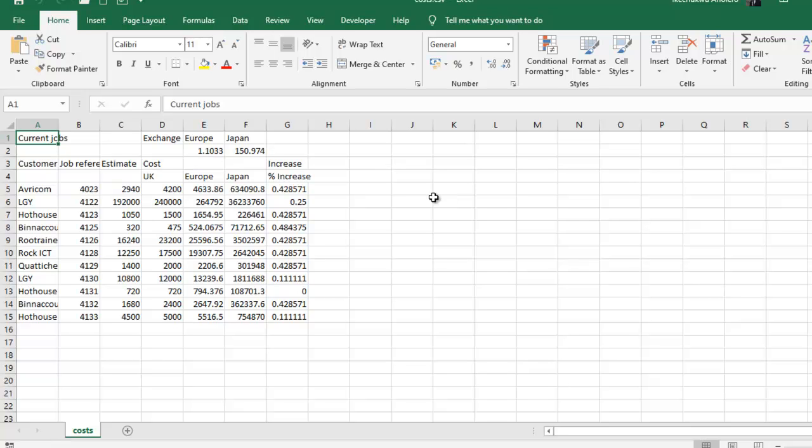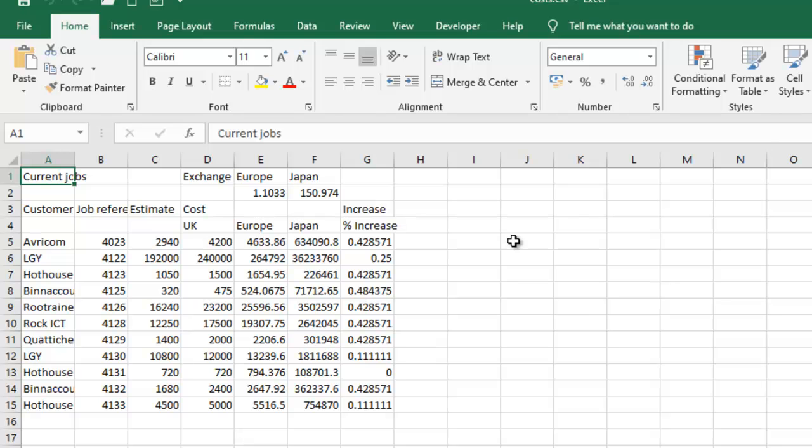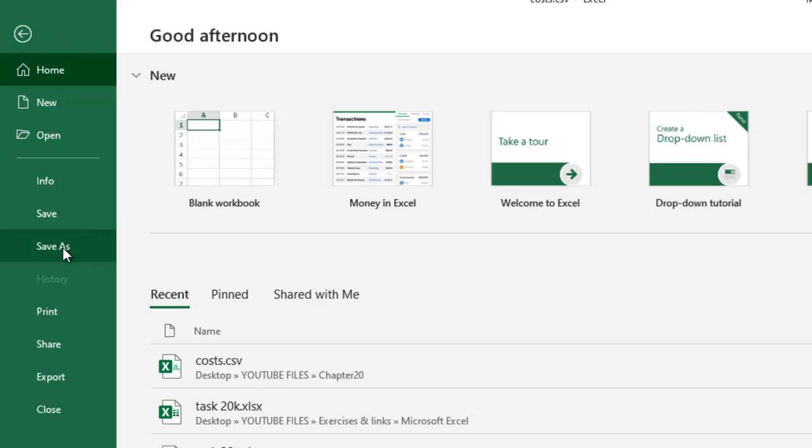My file cost.csv is already open. I'm going to leave the file down in the description so you can download it and tag along. The first thing I normally do is save this file as task 20W.